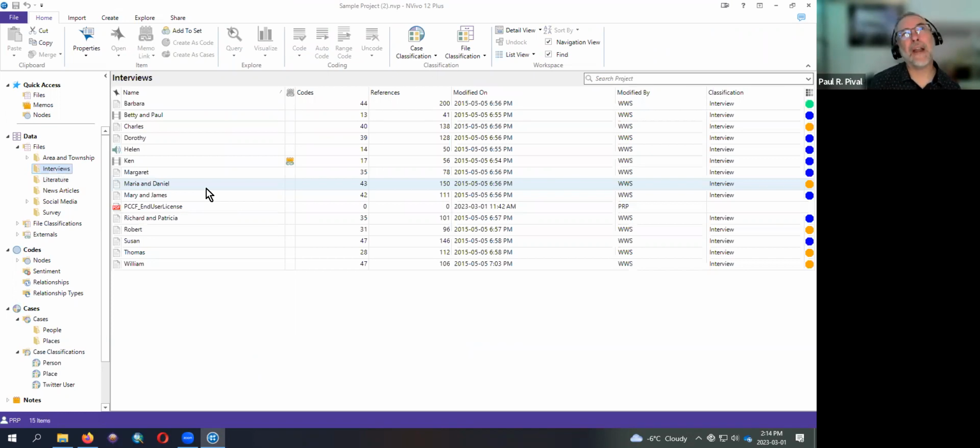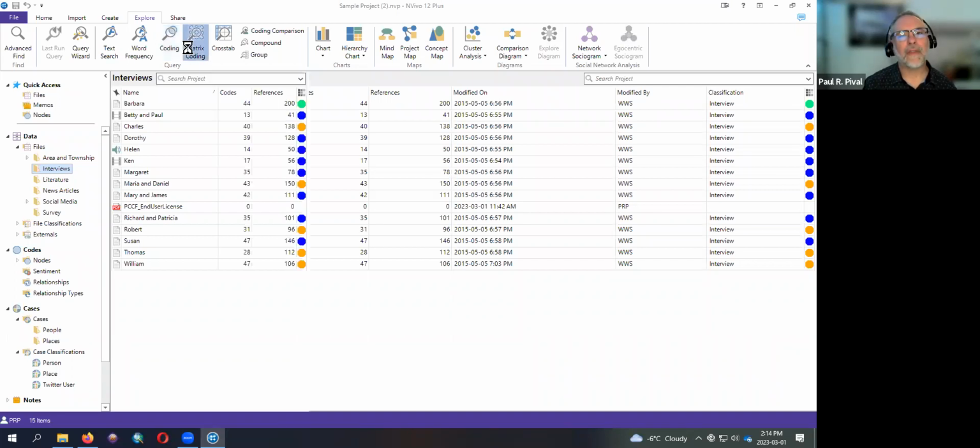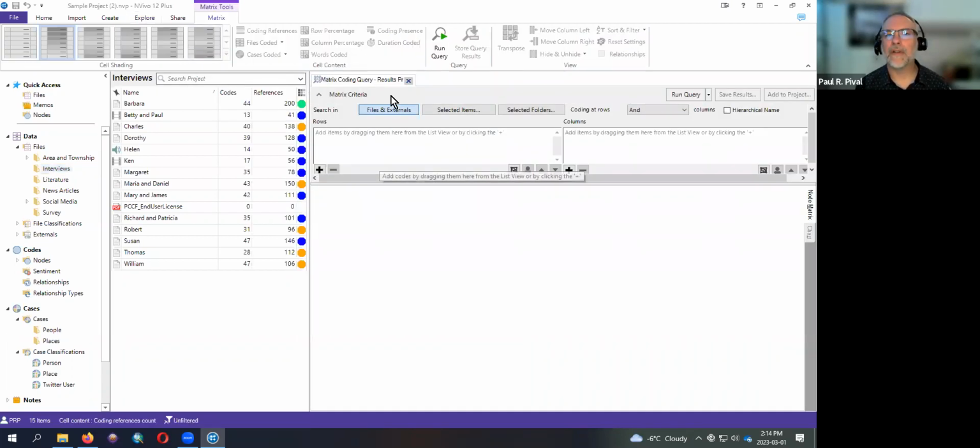So to compare, let's see if I went to query, so explore and themes or keywords. I wonder if on the matrix coding it would do it. So two ways.